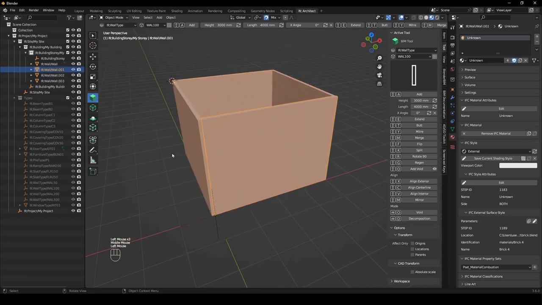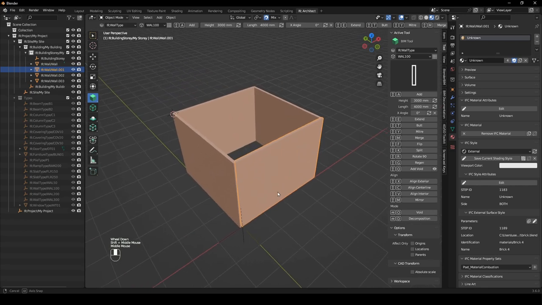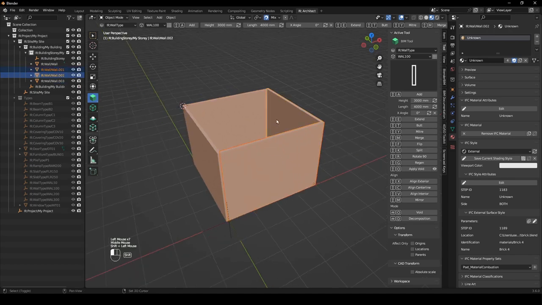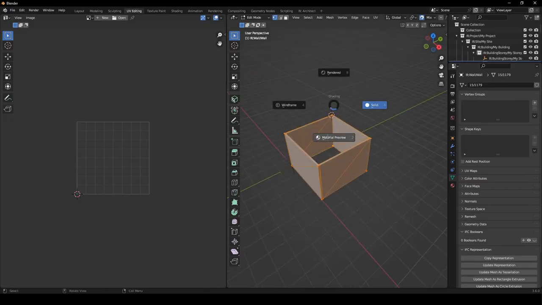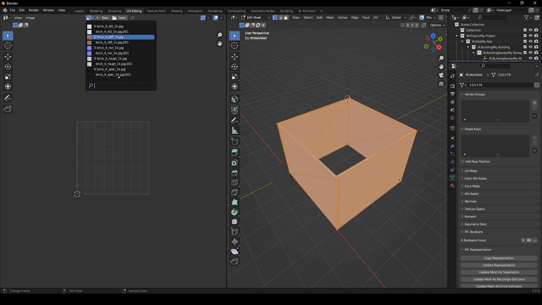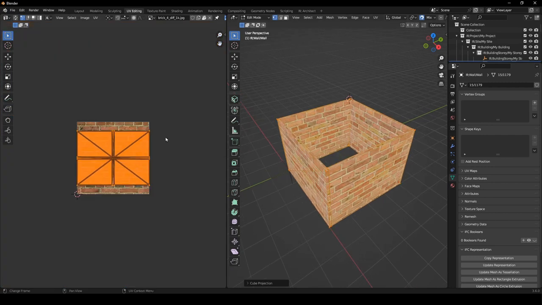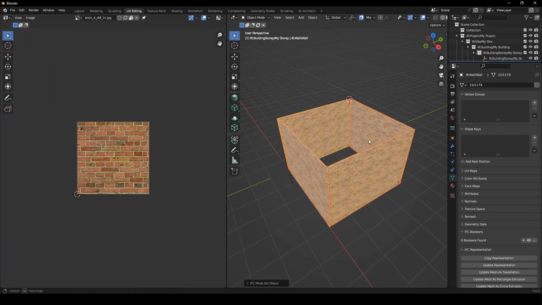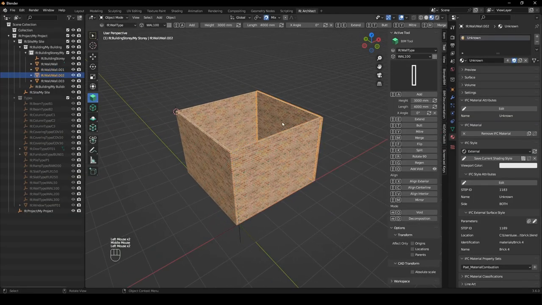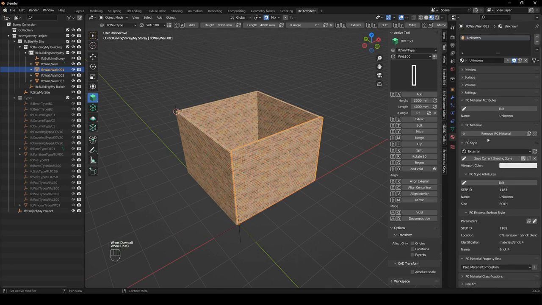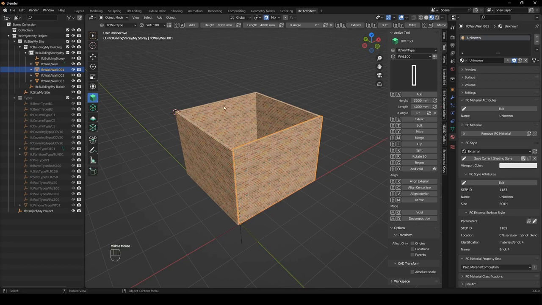The one thing is that the UV editing at the moment doesn't import at the same scale. So all you need to do is select the walls, go to UV editing, make sure you're in material preview, select the brick texture, and use cube projection. Let's do that again. And then probably scale it by 4. And now we have a brick material that is saved in the IFC as an external style, and it is available in your IFC file, hooked to a Blender file, which is very, very cool.